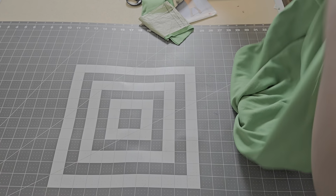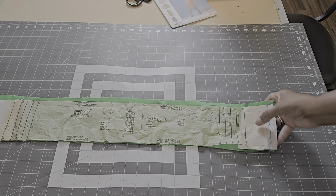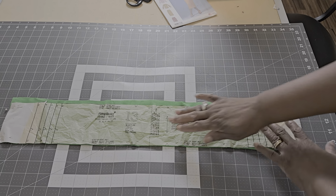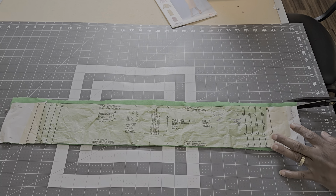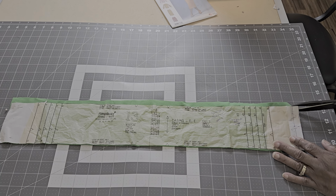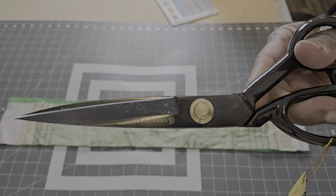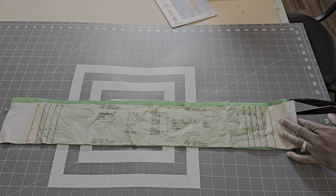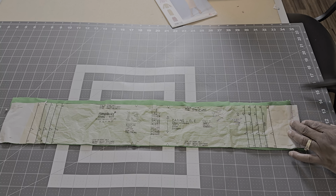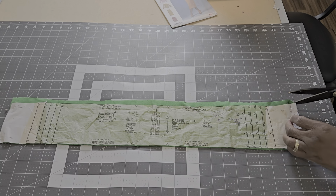Right now we're in the process then of cutting out the waistband, which needed to be adjusted because of my measurements. So I am cutting this out right now using my Guggenheim scissors. If you can get some, I would encourage you to. They cut so good. Okay, so let me put my glasses on so I can see what I'm doing. Let's get this cut out.